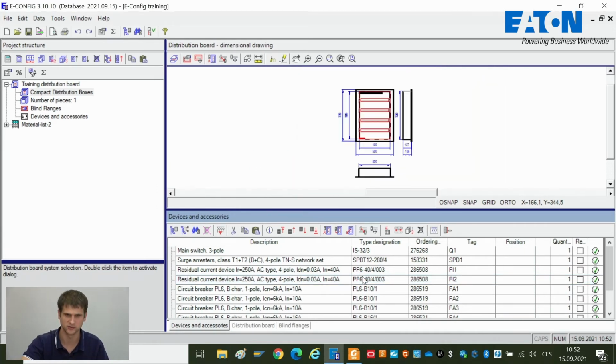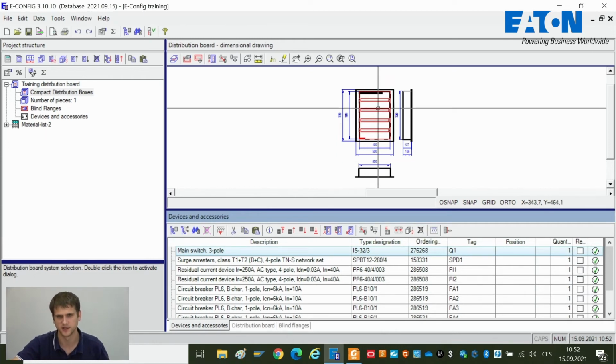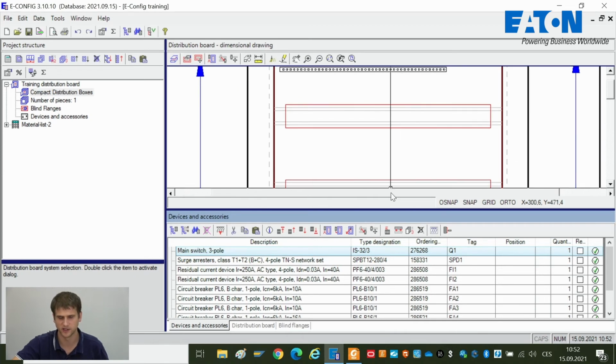So I undo the last action, and we can also fit the devices one by one or by groups. So for example, let's say that on the first DIN rail we will fit the main switch and our surge arrestor. So I will select these 2 devices in my material list, and then I click on the button Fit the selected devices in the distribution board.